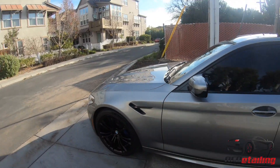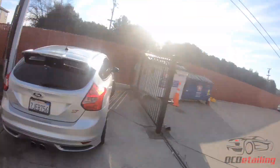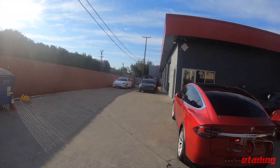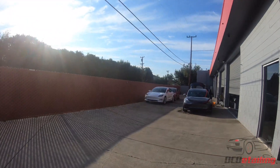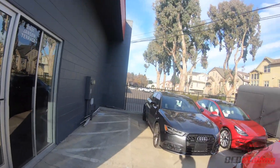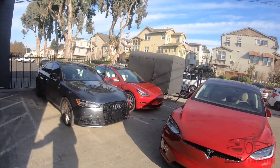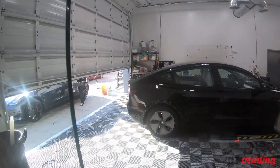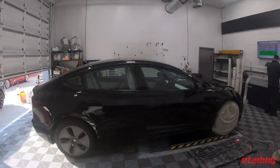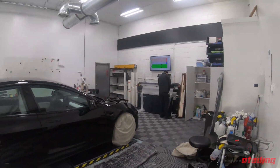We've got the guys over here nitpicking a Model 3 that's done. We've got a Model X that just got dropped off for correction and coating, a couple other Model 3s out there, and now we're in here for some film — another full wrap Model 3, two of them, including a white one. This car came in for a full chrome delete, full paint correction, and full stealth wrap — all kinds of fun stuff going on on this one.